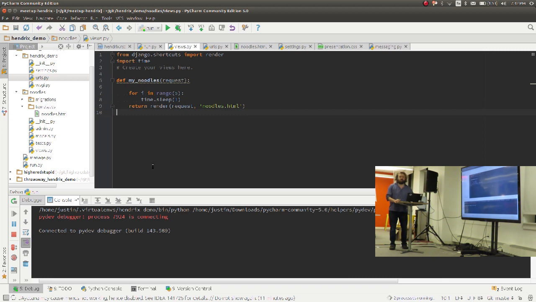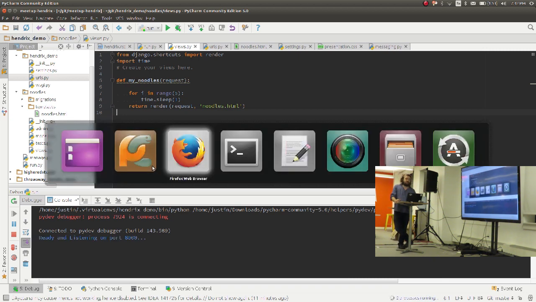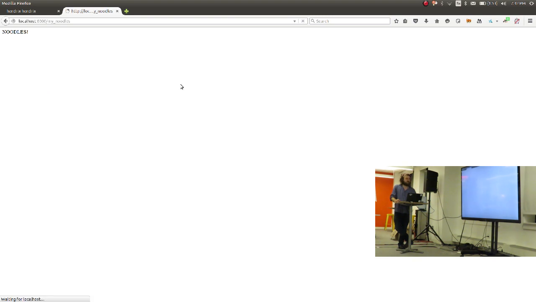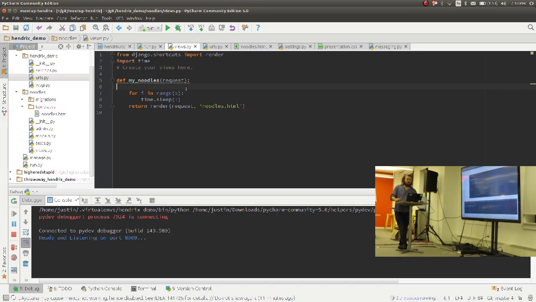And now, of course, if I run this, this is a really silly way to do things because my browser is now going to spin for 1 second for each of those iterations, right? Here we go, 1 Mississippi, 2 Mississippi, you all played flag football. And so now eventually I load here. Great, okay, so the way that we handle this in Hendrix, I'm going to put this in a function.